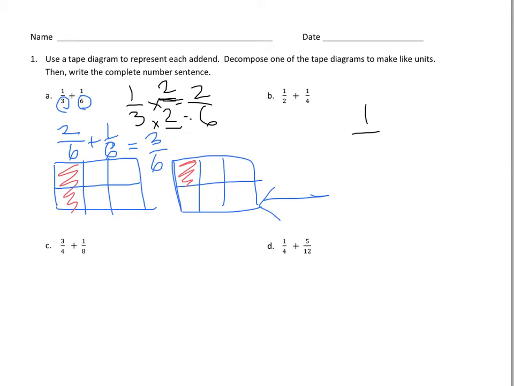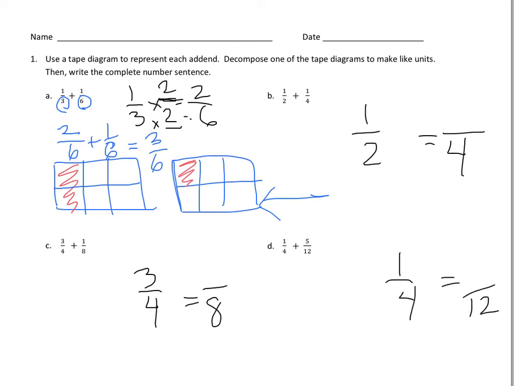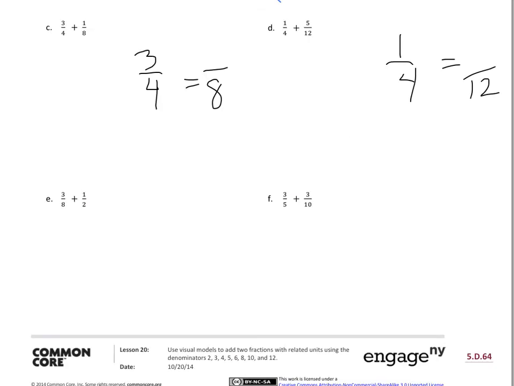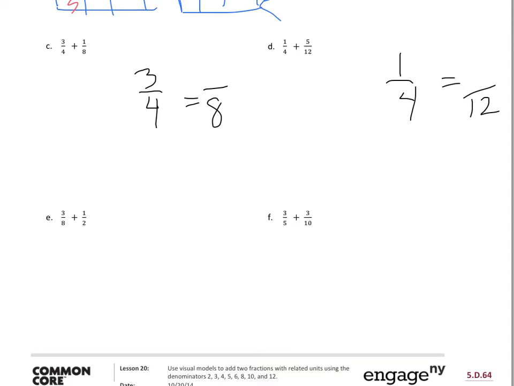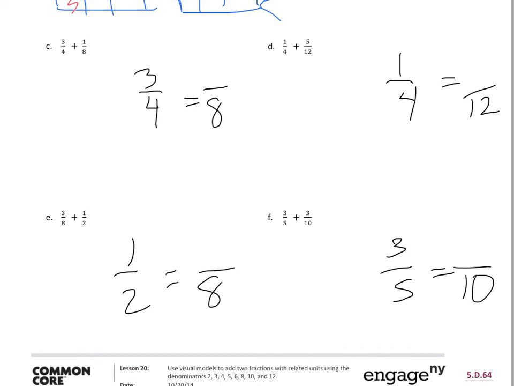So for here, they're going to want to change a half into a fourth. They're going to want to change here the fourth into an equivalent number of 8s, and then here the fourth into an equivalent number of 12s. Once they have that new fraction, they're going to do exactly what I did here, which is replace the fraction to the one that has that now common unit. I can add 6 and 6. Students are going to continue on this one to turn a half into 8ths, and here 5ths into 10ths.